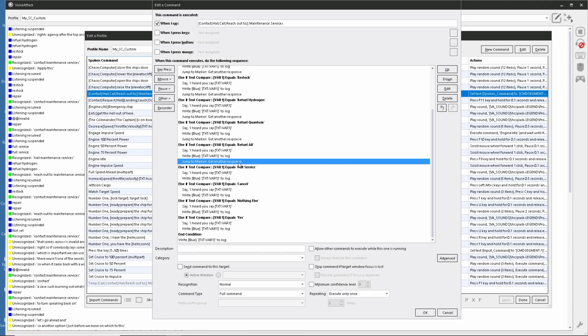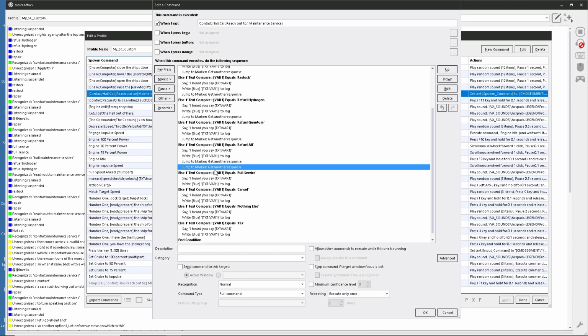For full service, if I say full service, I don't need it to come back up again. If I say cancel, I don't need it to come back up. If I say nothing else, I don't need it to come back up and start listening. If I say yes, I do need it to come back up. So let's duplicate this once more and put it here under yes.